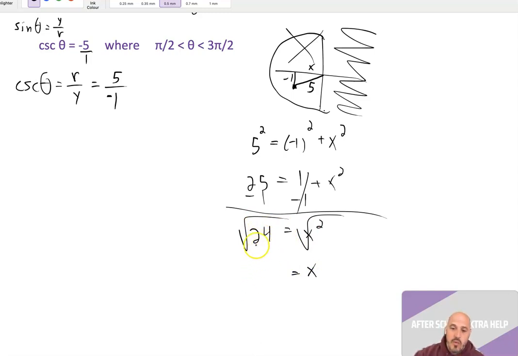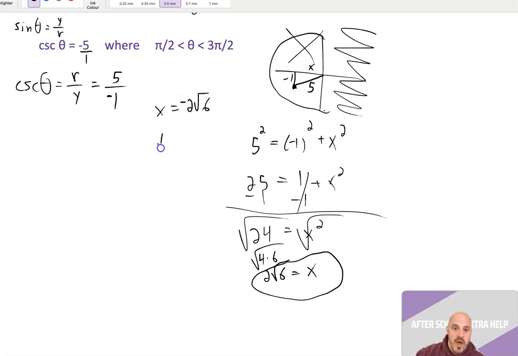Square root of 24. What goes into 24, or what are the factors? I could say, what's a perfect square that's in there? Maybe you just think of 4 first, right? This is 4 times 6. If I want to rewrite this, the square root of 4 is 2. And can I take out anything of 6? 2 times 3? No. So I get 2 square root 6 when I simplify. All right, there's x. So my x is 2 square root 6. And again, where are we? Third quadrant, negative. Don't forget, y is, we said, -1 already.